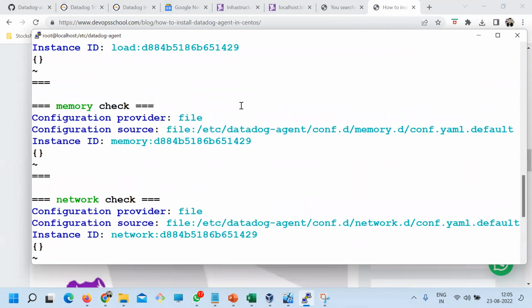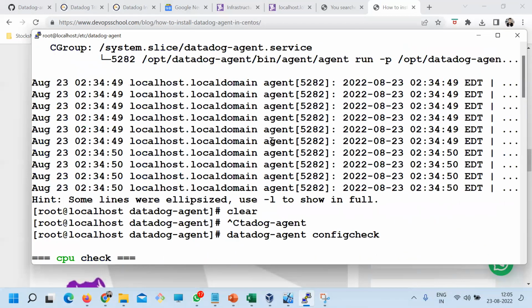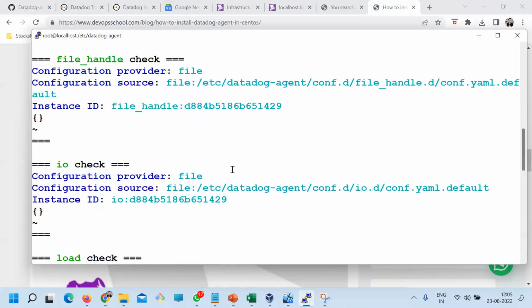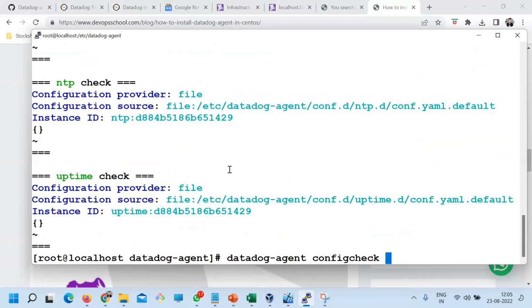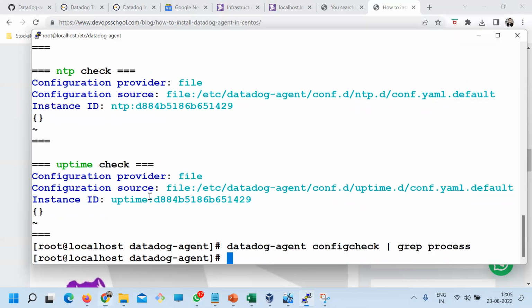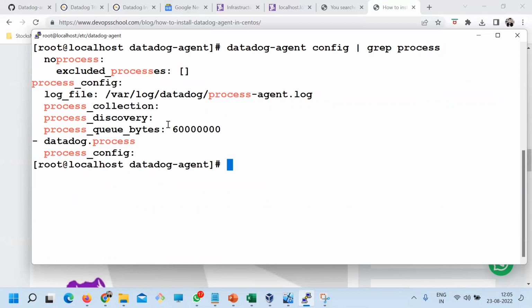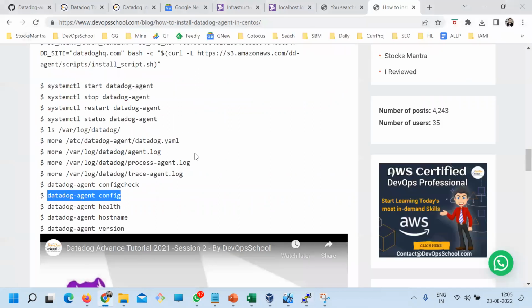It's cool. Now I'll see that grep process, not coming. I'll check the config to see if you have a process entry or not. Grep process. Yeah, so here you see it has come. Okay, so the entry has come.